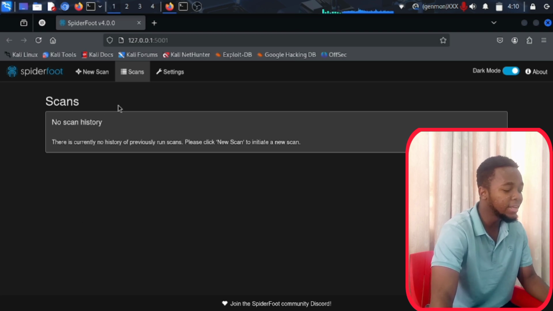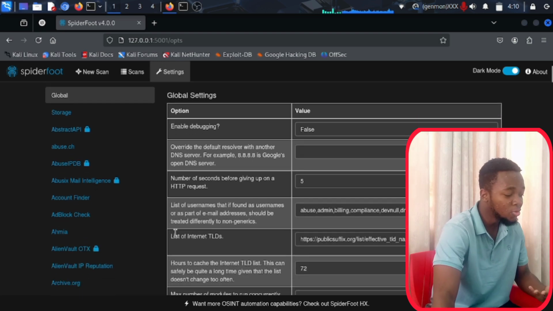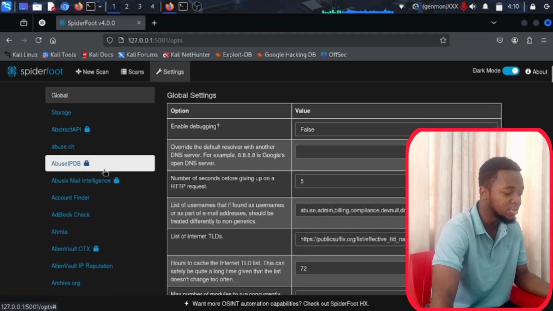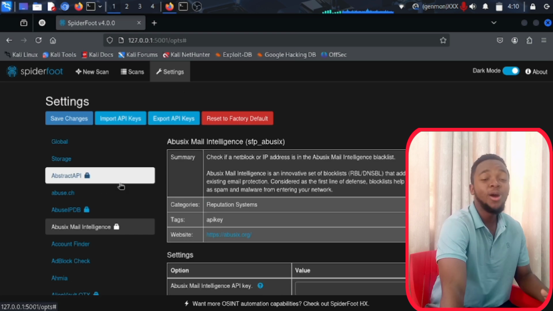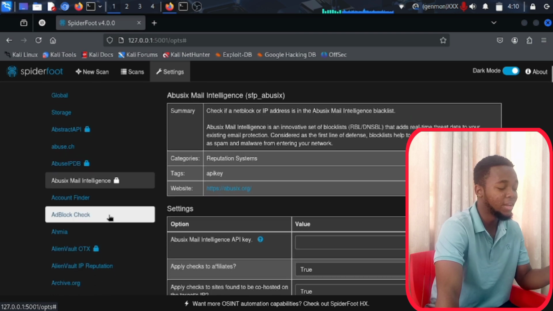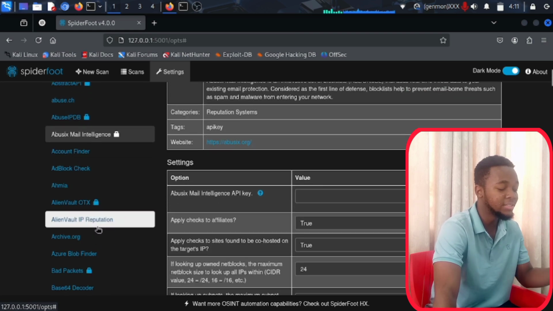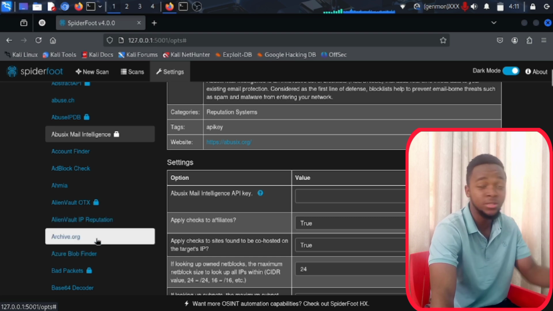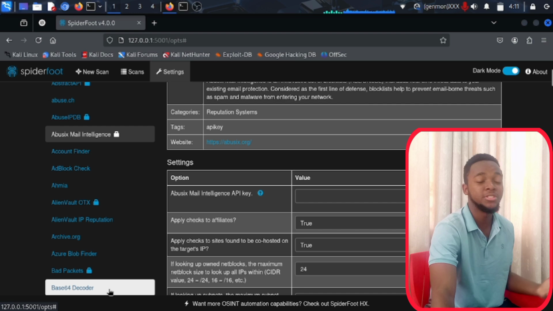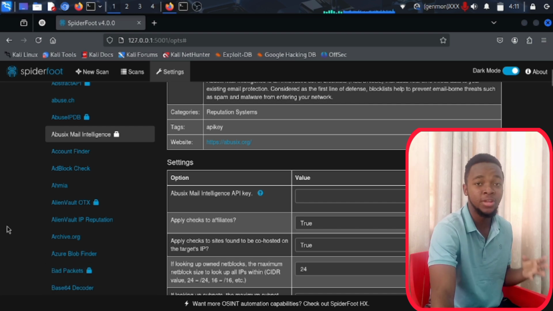Now I want you to go ahead and go into settings right over here, and you can see a lot of options. You can actually use APIs, you can use IPDB or any other stuff. And if you see this type of lock right over here, you have to make an account before going ahead and using these things. So you can see there's mail intelligence and every other thing that you can use and might be of value to you. You can dig up all these things on Google, ChatGPT, whatever, what they mean and what they do, but I can't cover every single one of them in today's video.